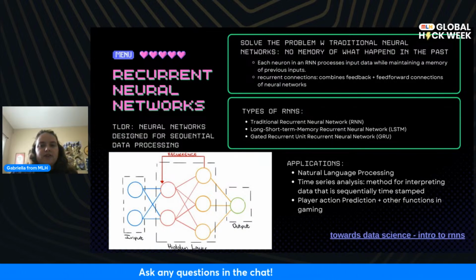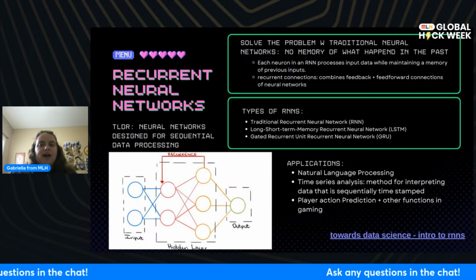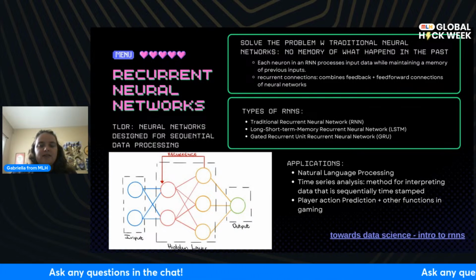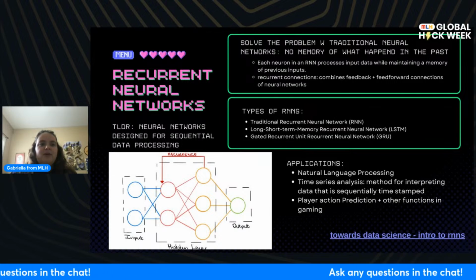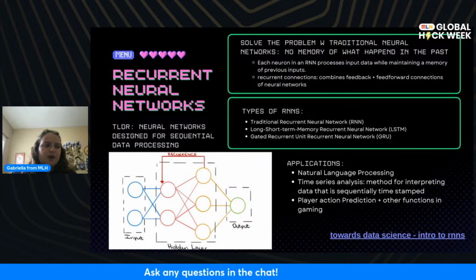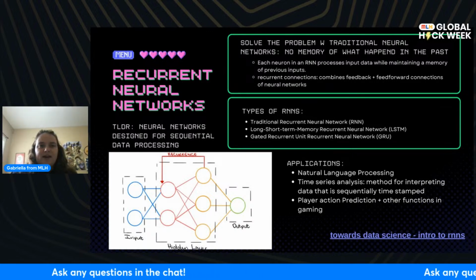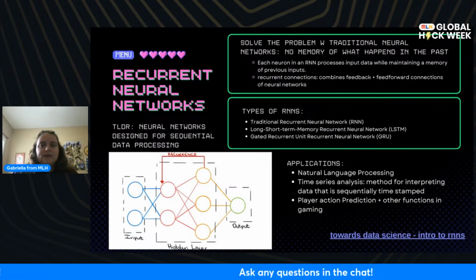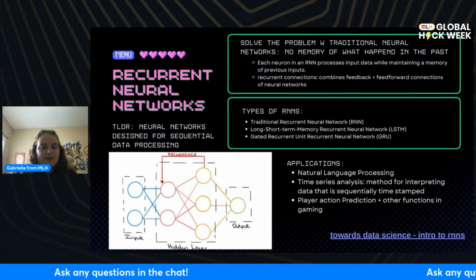These are all applications of recurrent neural networks as specific models. As far as how you can apply RNNs in machine learning, they're used pretty frequently in natural language processing because language is so complex. These types of models are super helpful because they're able to compile the ever-evolving aspect of linguistics with how the human brain works, because language is so tied to how the human brain works. So that's a pretty popular application.